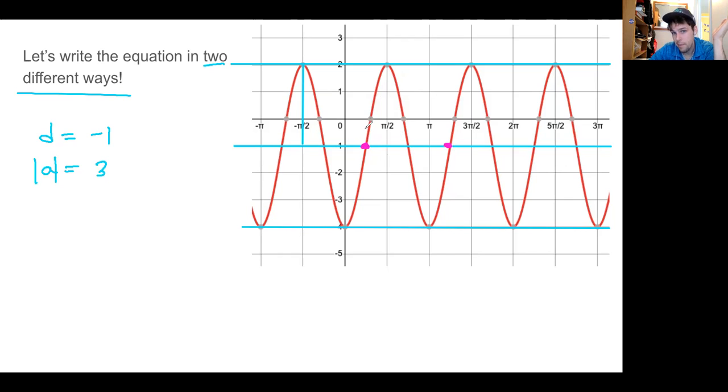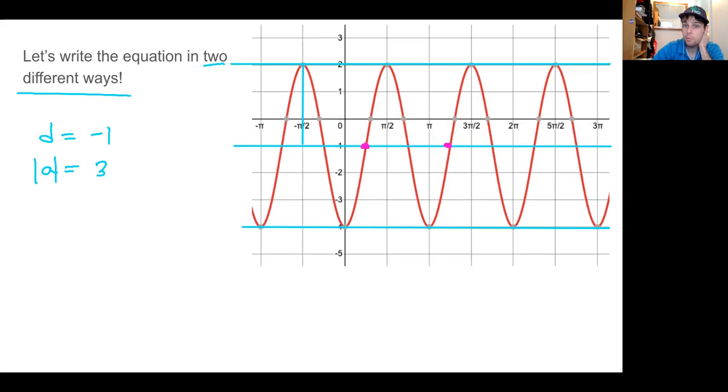Looking at this right now, I look limited because my scaling doesn't tell me some of these numbers here. I'm having a hard time figuring out what value this would be. I could make some assumptions. I could assume that it's right in between 0 and pi over 2, so I could assume that this was pi over 4. And I could assume that this is right in between these values again. But that's making some assumptions. So perhaps I don't want to do what I'm doing right now. Let's step back for a second and see if there's a better way to approach this.